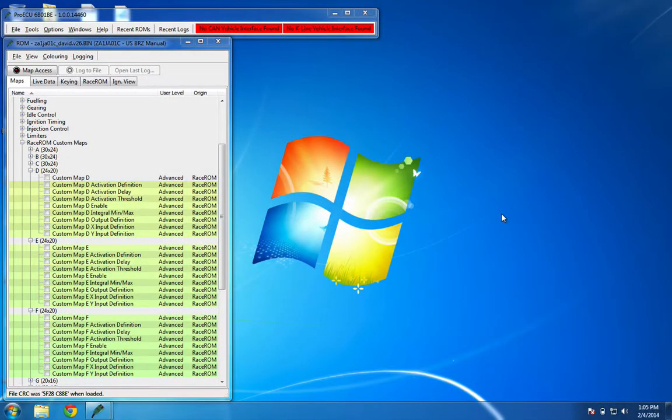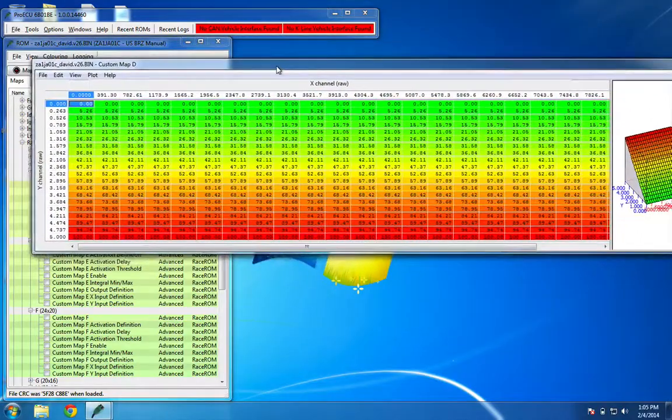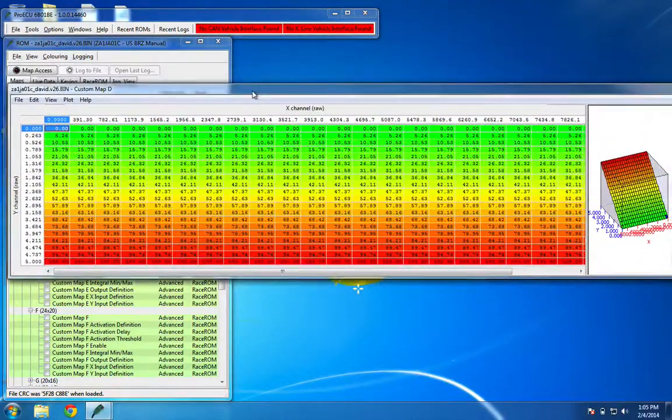So this morning we're going to look at setting up FlexFuel using Ecutek RaceRom. So to get right into it, the first thing you have to do is set up a scaling map for the ethanol content analyzer. And this works very similar to the way that we set up the wideband O2 when we were wiring in the Innovate.